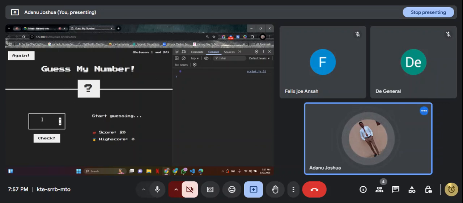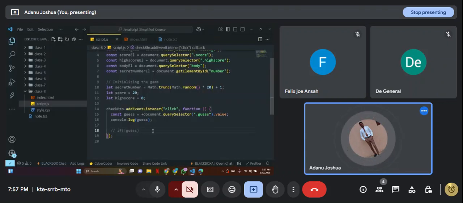So it's the same thing as not passing any value here, because once we don't pass in any value and we click on check, we'll get zero. So that's what we are trying to do here. We are trying to cater for the case whereby the user does not pass in any value. So what should we do? Now we'll say if there is no guess, this not guess here, because if we don't pass in any value, that means this guess will be a falsy value.